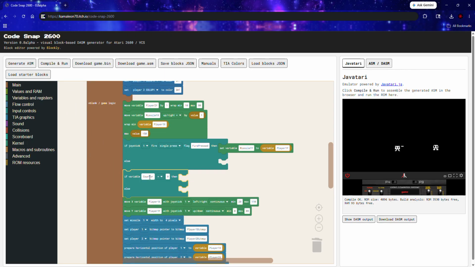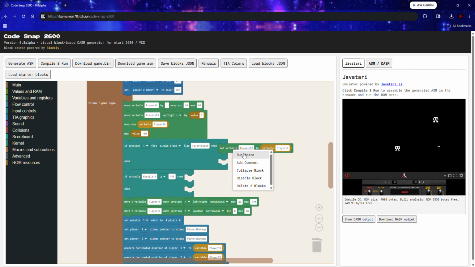And if the missile 1x is greater than, let's say, 144, essentially we have to disable the missile. How can we do that? Disabling means that we can set its y position to something not visible.